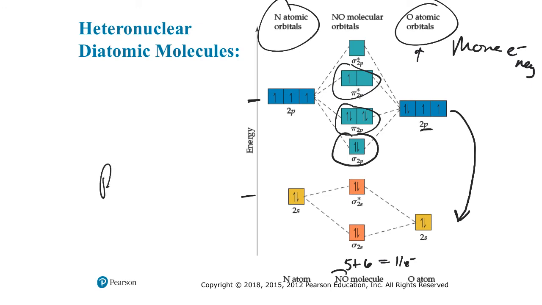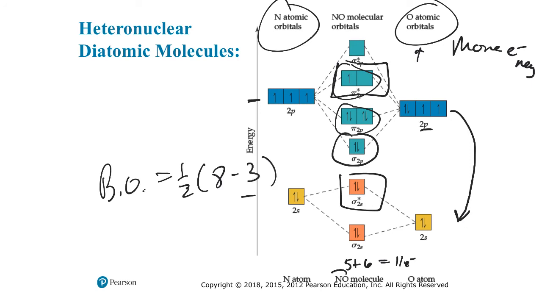Bond order. Now it's kind of interesting here that the bond order would work out to be 2, 4, 6, 8 bonding electrons, minus 2, 3 anti-bonding electrons, for 5 halves. So if we're thinking of a Lewis structure, we would actually go with this type of Lewis structure here, where we'd have 5 bonding electrons, and then the remaining electrons will be non-bonding.